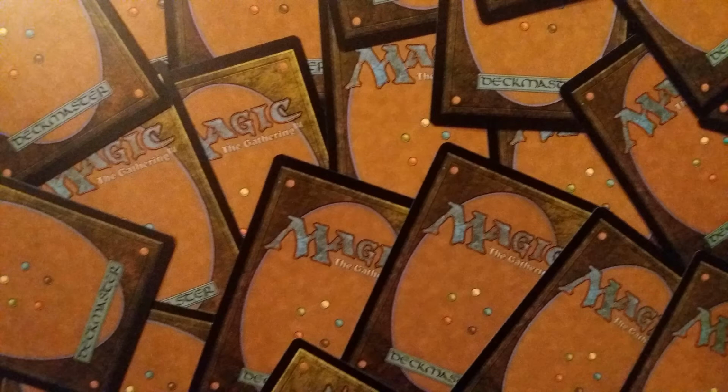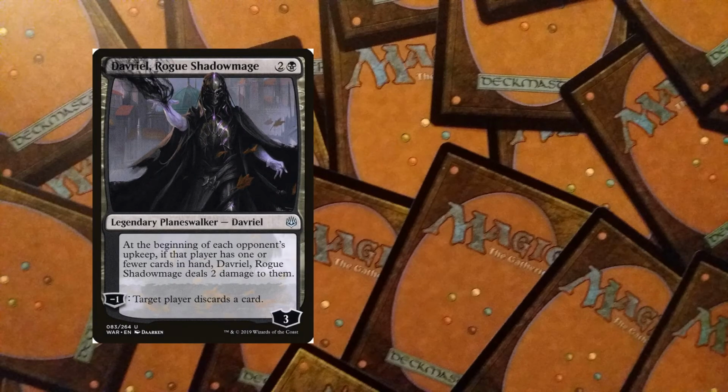Next, we have 1 copy of Davriel, Rogue Shadow Mage. For 3 mana, 2 and a black, we have a 3 loyalty planeswalker with, at the beginning of each opponent's upkeep, if that player has 1 or fewer cards in hand, Davriel, Rogue Shadow Mage deals 2 damage to them. So amazing in this deck.